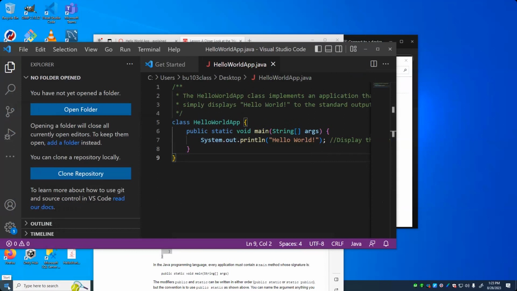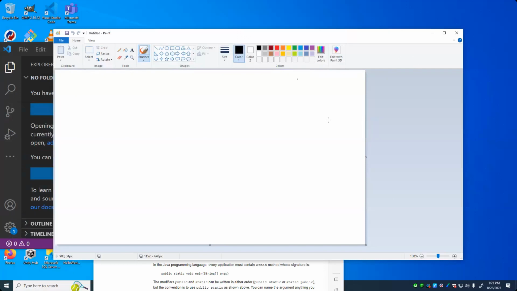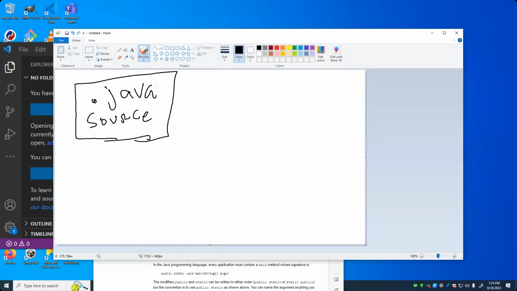Here's how Java works. I'm going to show my artistic skills in Paint. It's just been a while since anyone used Paint, right? Oops. The source code is in a .java file. When I say source code, I mean that's the code that you will write. You will edit, you will write, you will come up with the code. It's where the Java code lives. It's meant to be human readable. By human readable, I mean someone that knows Java readable.